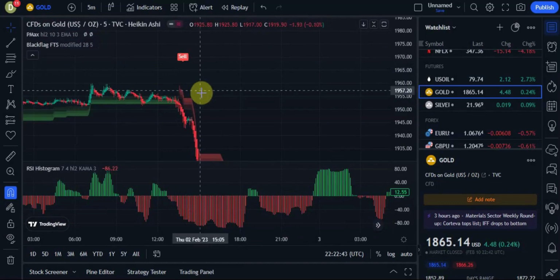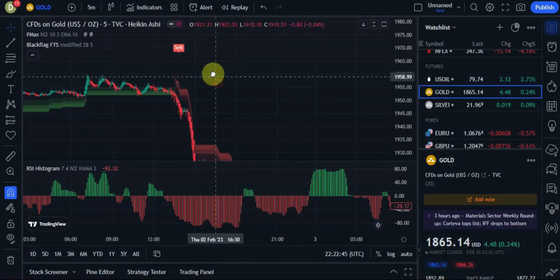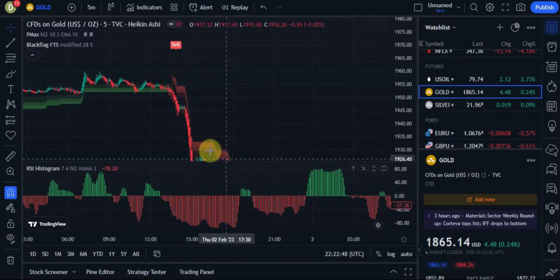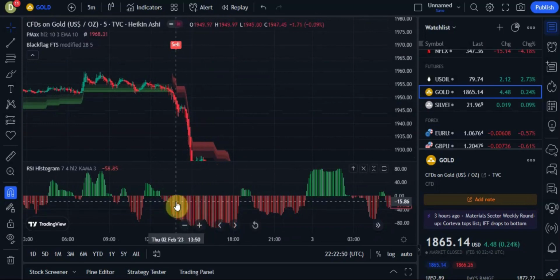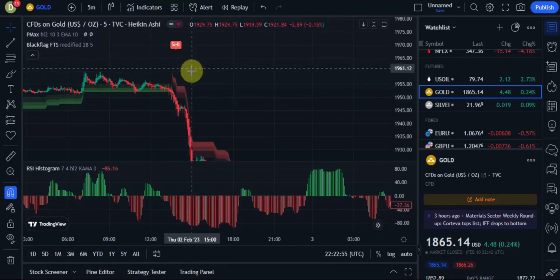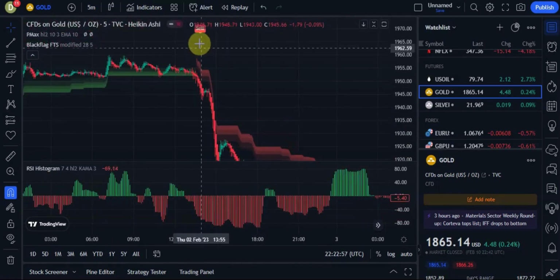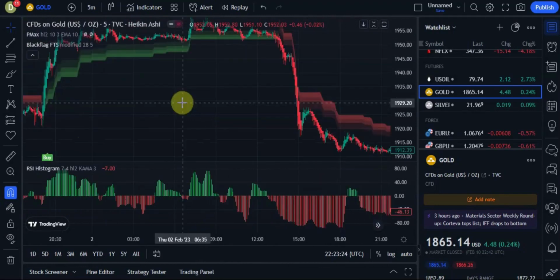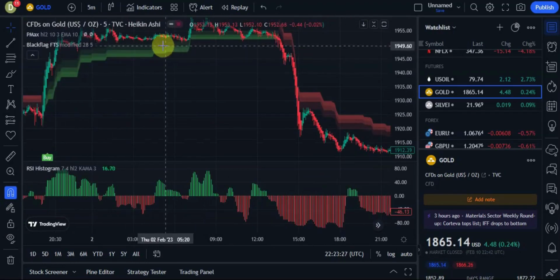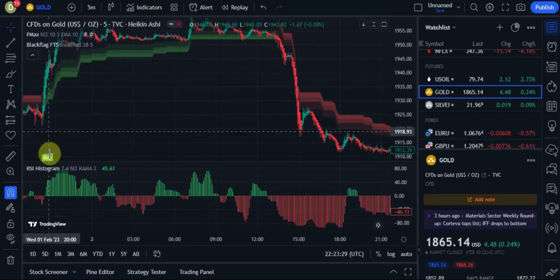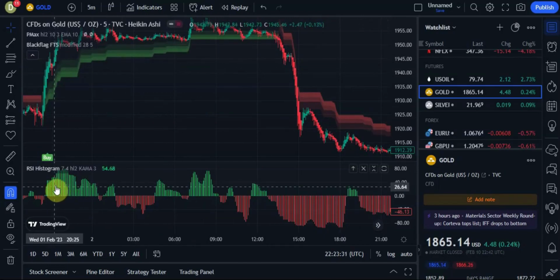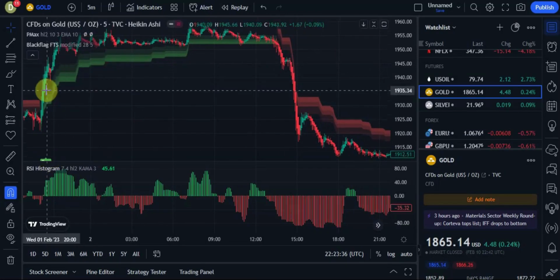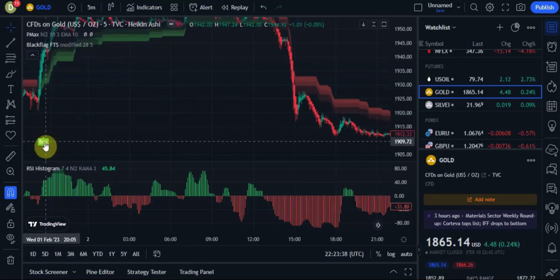And if you take a look right here, you can see where we have another sell signal, and our black flag indicator, the cloud is red at this point, and also the RSI histogram is red and below the zero line, okay? And you can see our market going downwards at this sell signal, alright? So we know this is another great sell signal right here. And here we have another section where our black flag indicator cloud is green, and also the RSI histogram is green and above the zero line, and we also have a buy signal right here, and you can see the market going upwards, alright? Another great buy signal again.